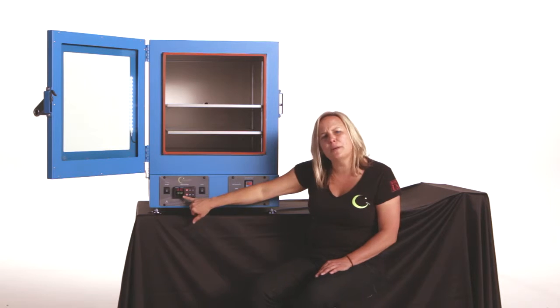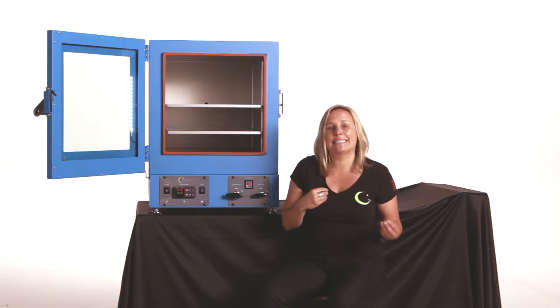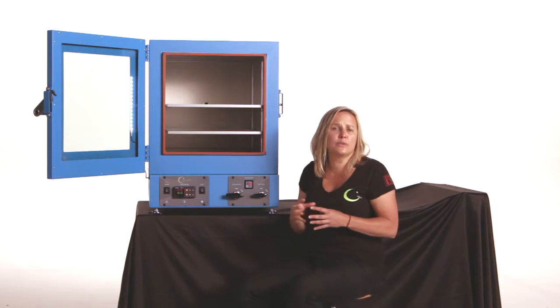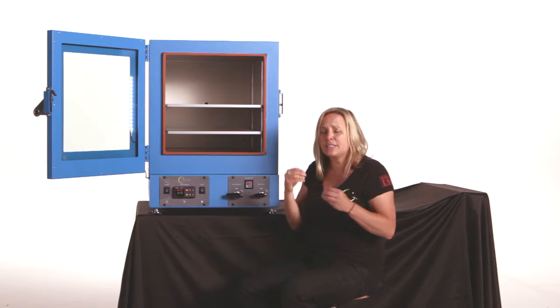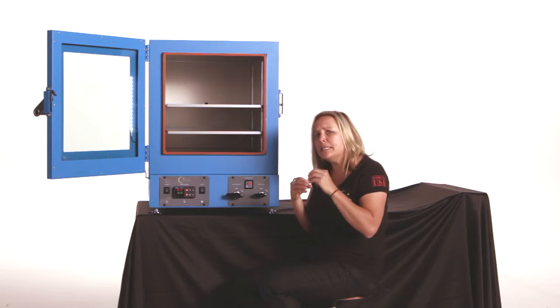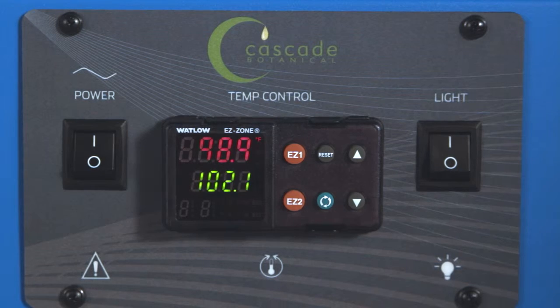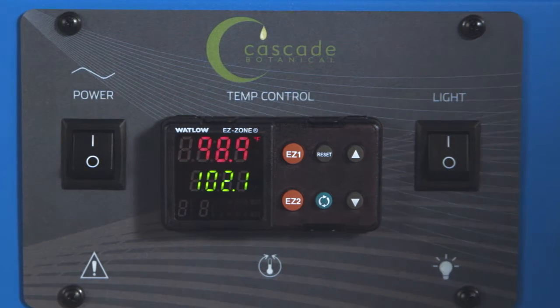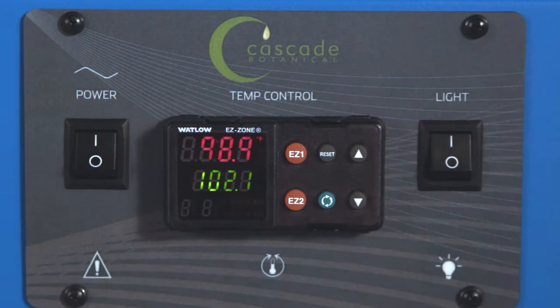You'll also notice this number 2 that is flashing. That acts as a pilot light or an indicator that the controller is calling for heat. It's intermittent and it's variable, so sometimes it may be on solid and sometimes it may just intermittently flicker. What you need to know is when you see that, your controller is working hard to very carefully and in a controlled manner bring you up to temperature, minimizing overshoot.